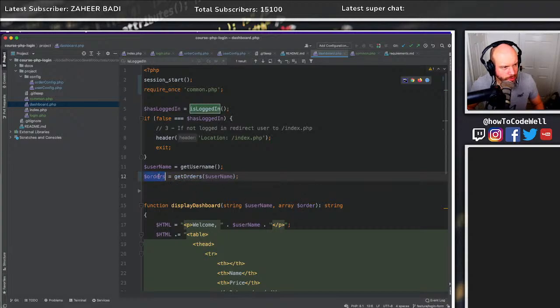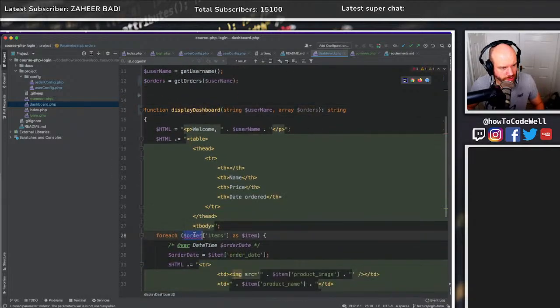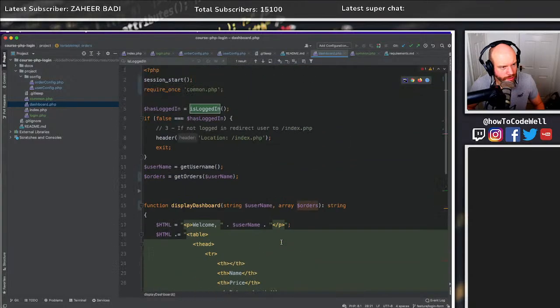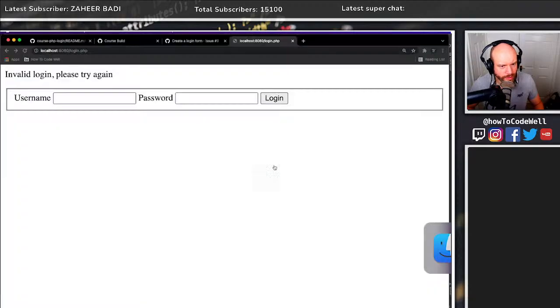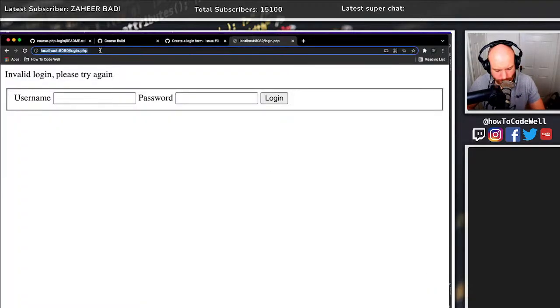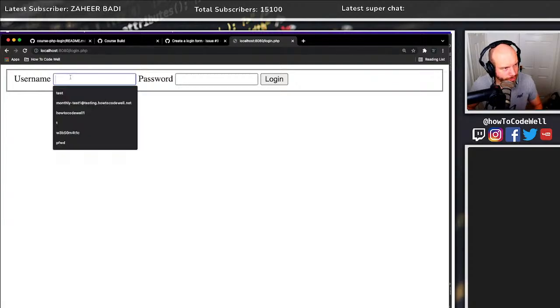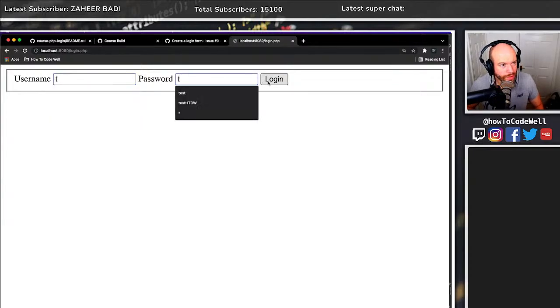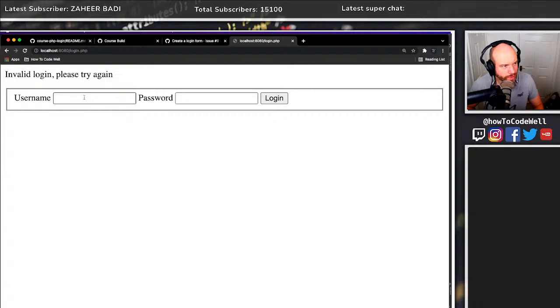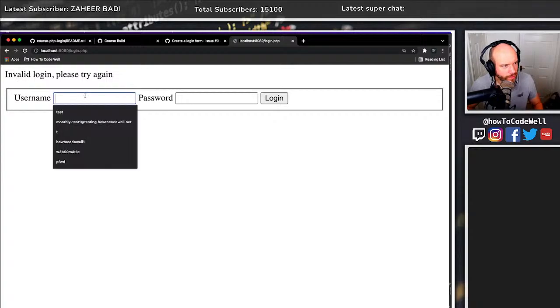This is technically orders because it's for each order's items as item. Anyway, let's try it. I'll always go back to the unhappy path first, just to make sure I haven't broken anything. So that's cool.